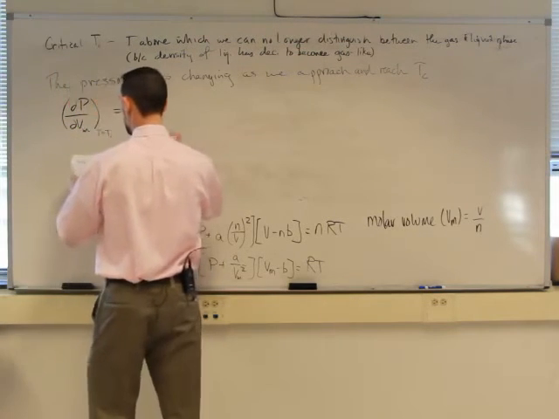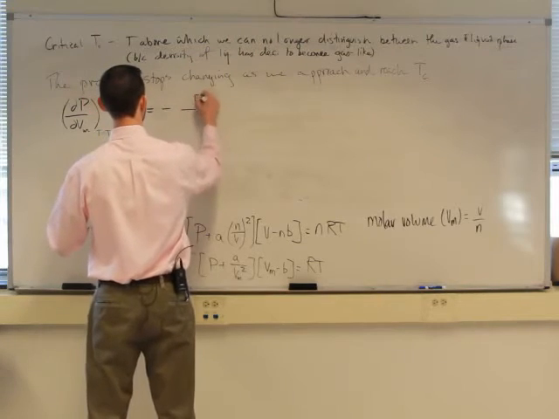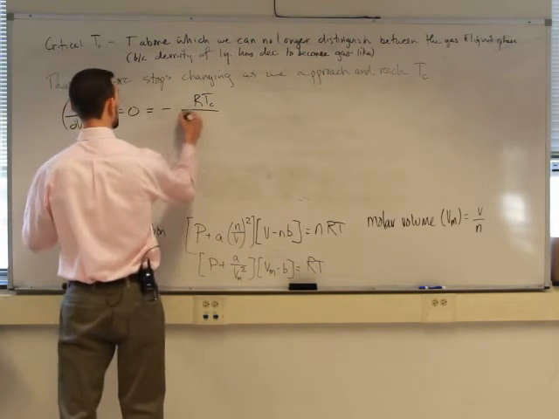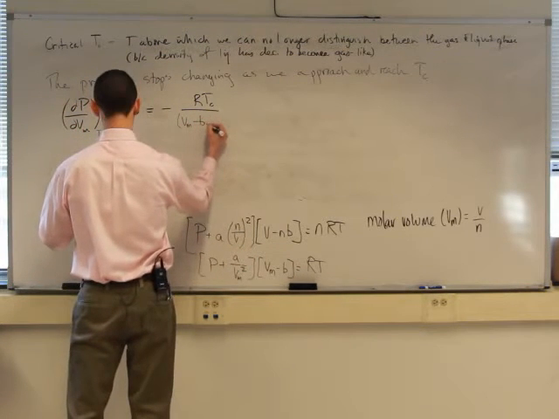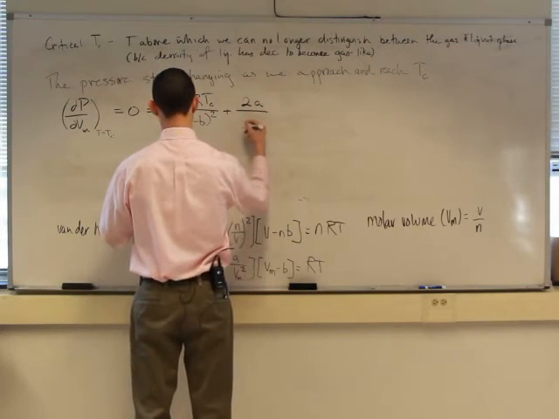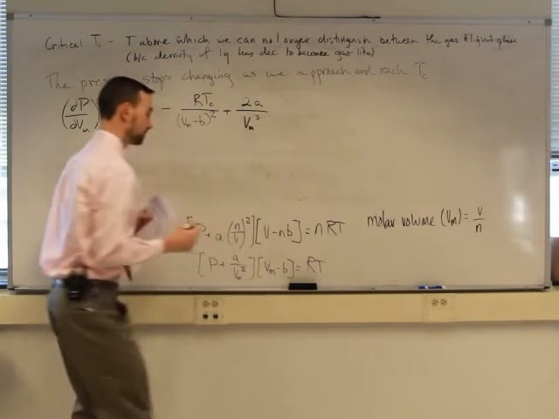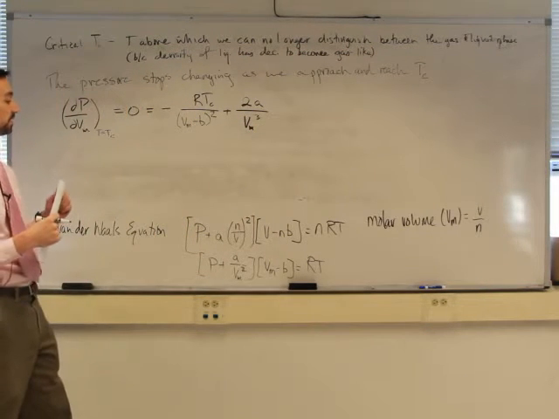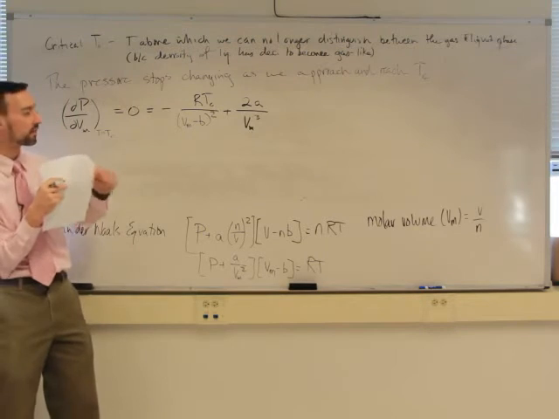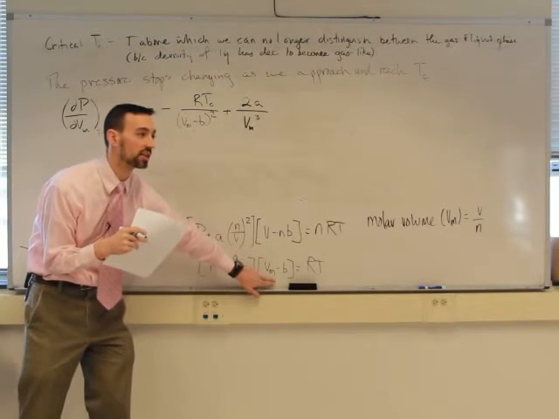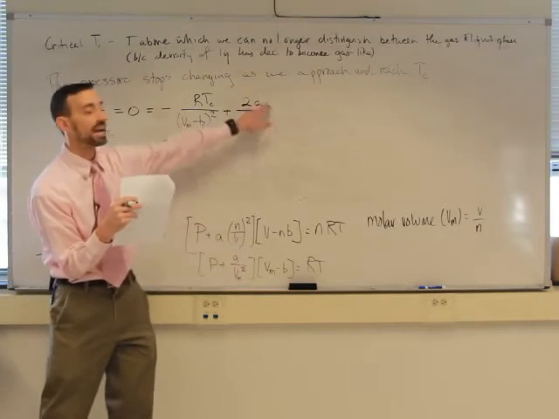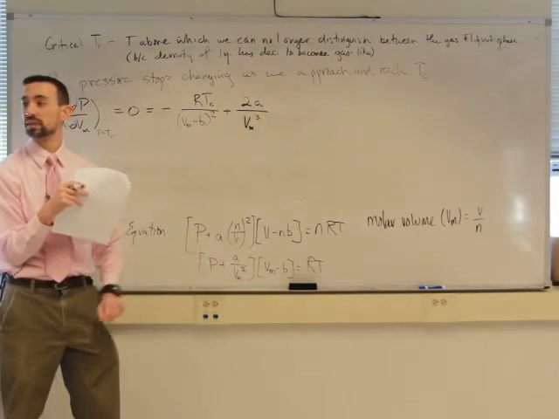So the derivative equals negative R critical temperature, so I've essentially got RT here, divided by molar volume minus B squared, plus 2A over molar volume cubed. So you can maybe start to figure out, if this is new stuff to you, where these pieces are coming from. Here's a Vm minus B that was associated with that guy right there. Here's a Vm cubed, which is associated with that Vm squared and the A that we had there. That's where these pieces are coming from.